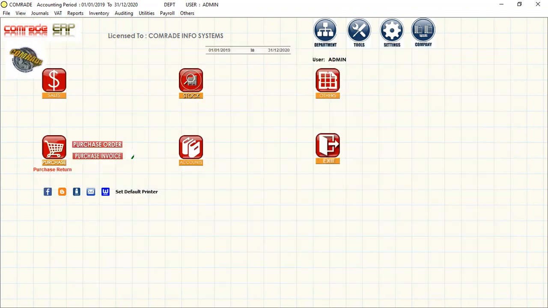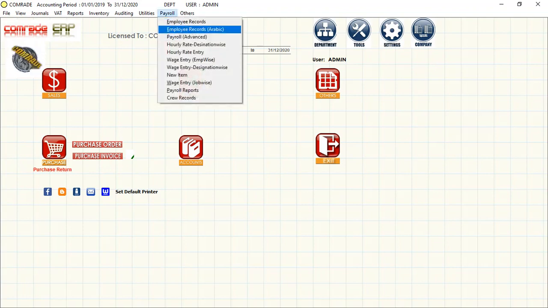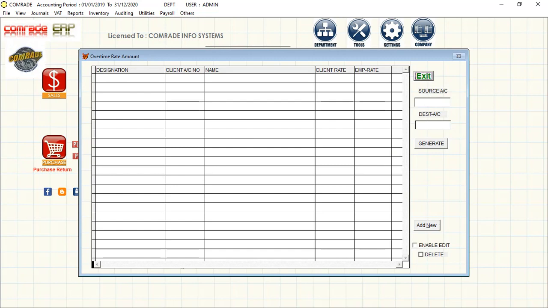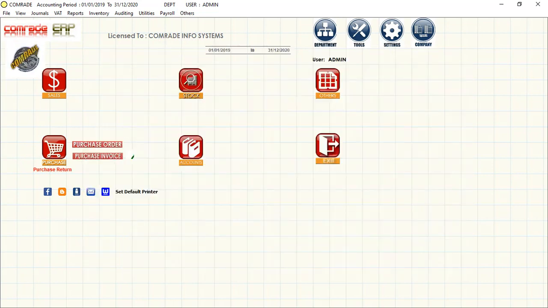So here I am winding up now. I think you got an overall idea about the Comrade accounting software. This is Comrade Plus software, and it is quite easy and user friendly, and more people are using it; it is a widely used system. It is also more compatible with the FTA reports. And other things, payroll: there are a lot of options available. Payroll has leave calculation, gratuity provision, gratuity reports, all available.